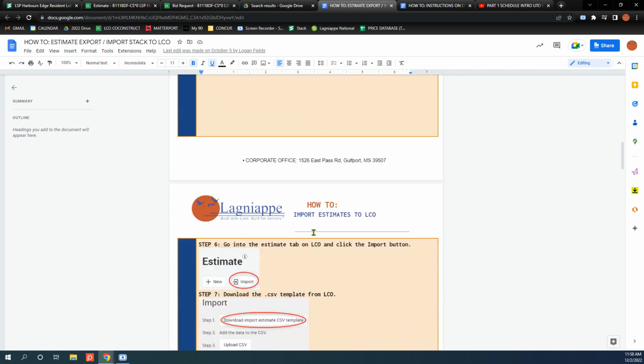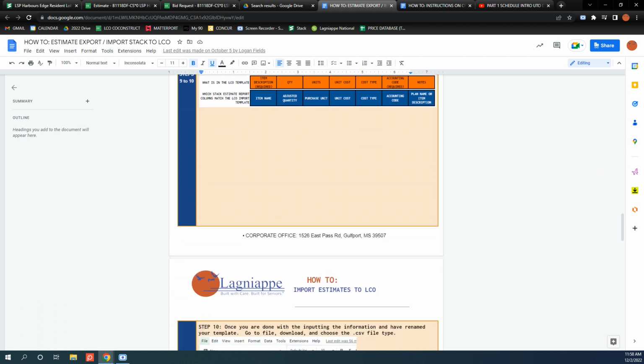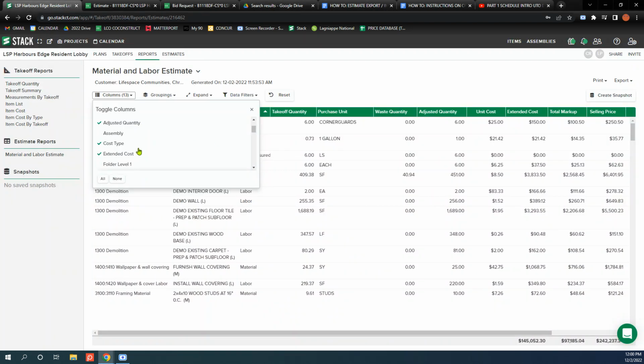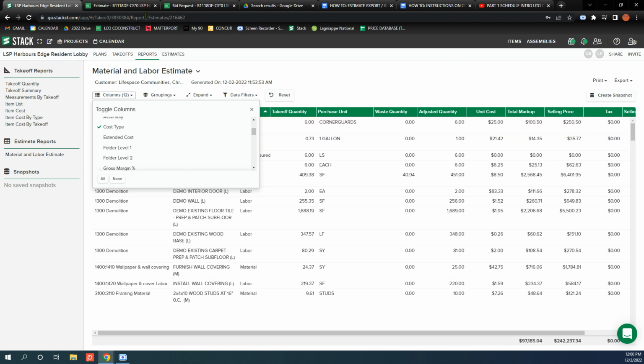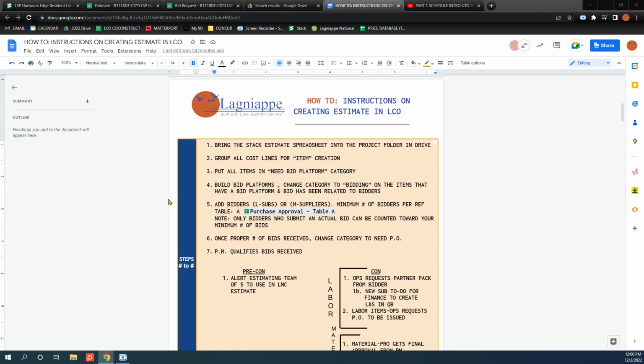So there's a list of the columns, and here they are. Item name, adjusted quantity, unit cost. So you'll adjust those here. Item name, accounting code, adjusted quantity. You don't need extended cost.